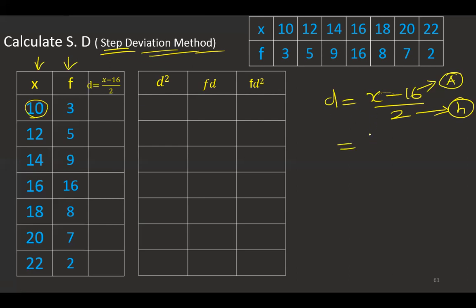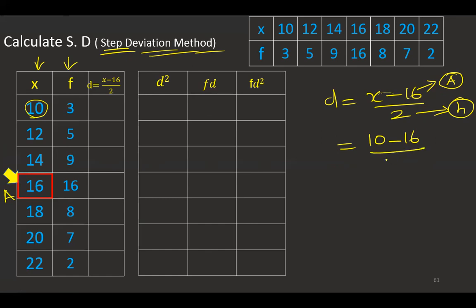So I'm going to substitute here 10 for x minus 16. How am I going to do it? 16, I'm going to select it for a. Now, assumed mean is nothing but a, I'm going to keep it. Even you can keep 14 just like the previous example, but for clarity I'm using 16 here. It is simple.